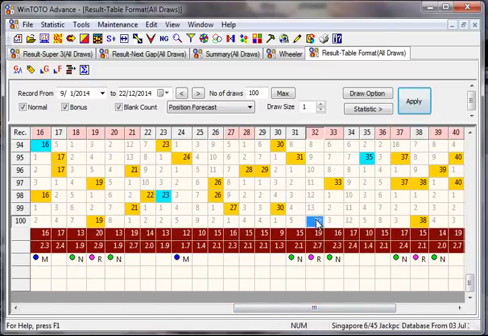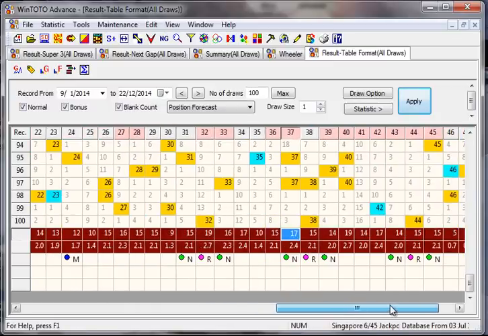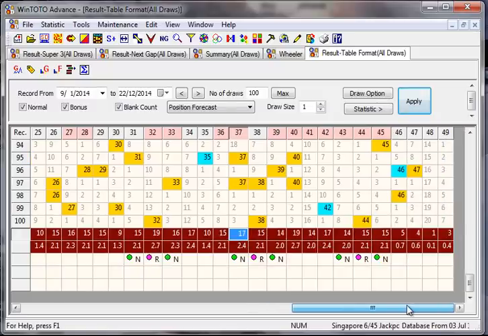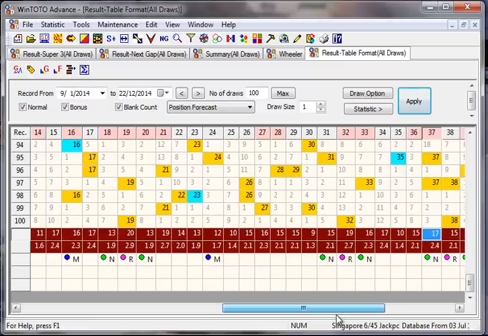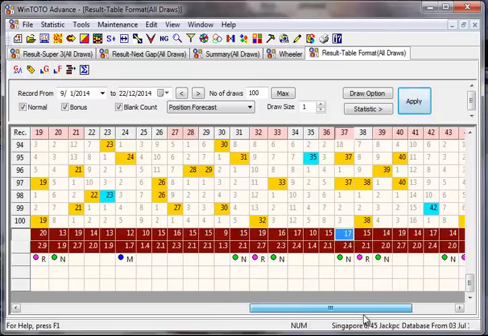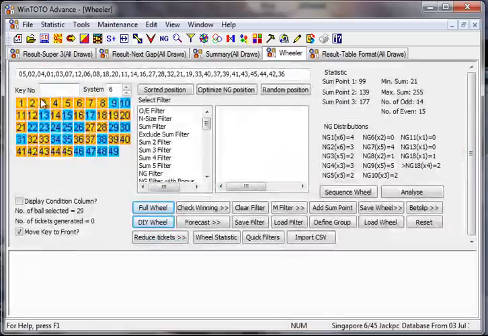Now 33 is possible because it's a neighbor. 37 also has a very good chance, it is a neighbor. Another situation that is highly probable is number 40. So right now, which one stands better? Should we take a look at 33 or should we take a look at number 37? Both have equal chance of coming together at one time. I think we can take this chance of having 33 and 37 both as the key numbers.